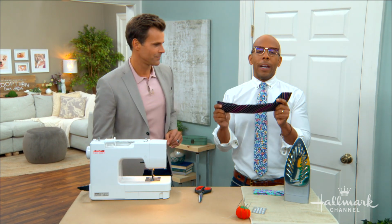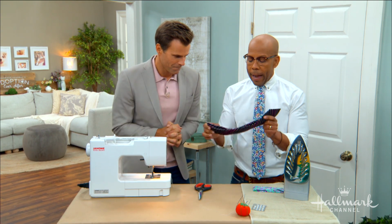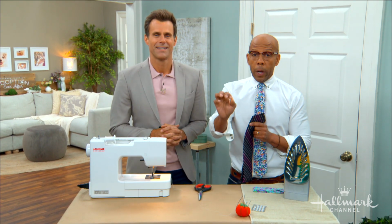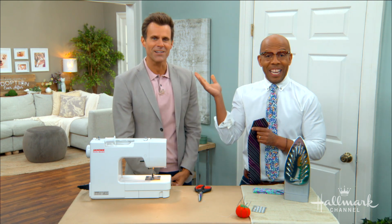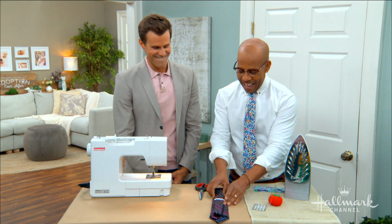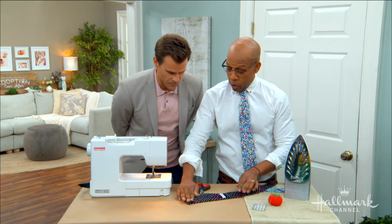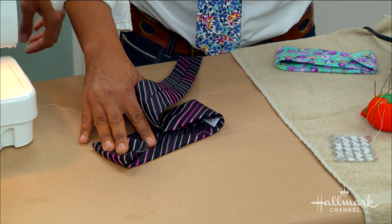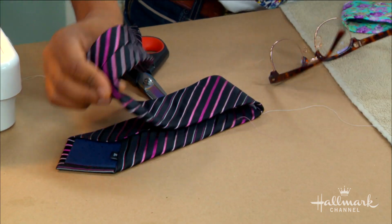So this is great. Everyone has a ton of ties they don't wear anymore. This is a great pre-Father's Day craft. It's great for your kids who just want to learn how to sew. It's one stitch. That's all it's going to take. So what you're going to do is take a necktie. Any necktie will do. Figure out how long you want to make your glasses case. You sort of measure your glasses-ish. And cut the tie accordingly.